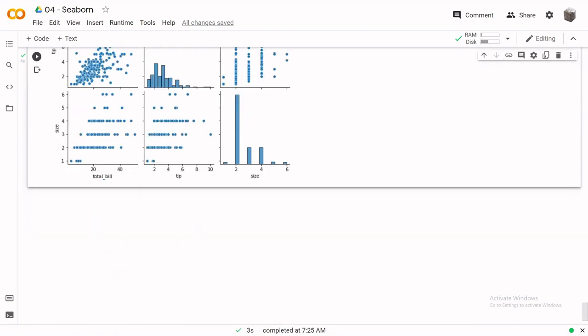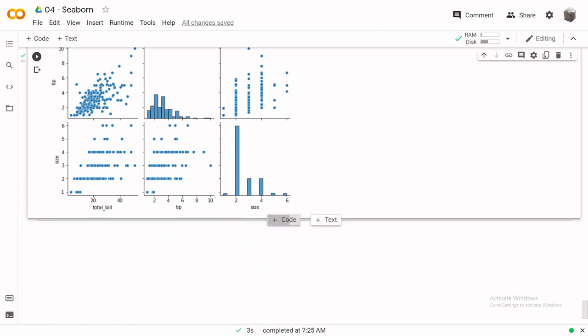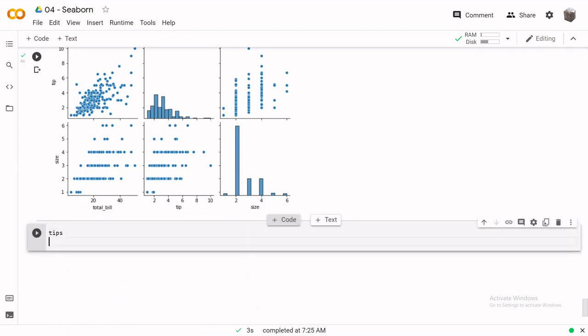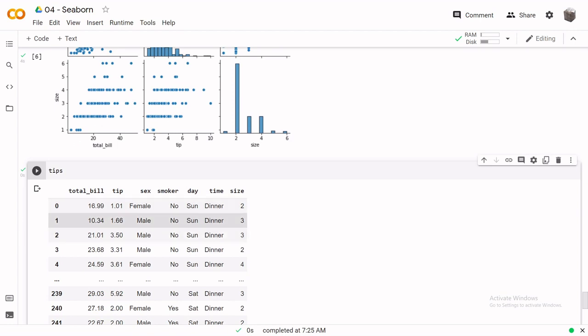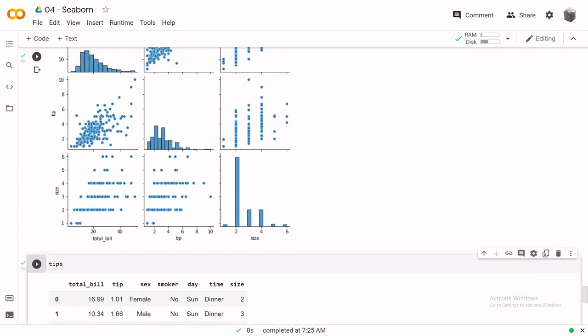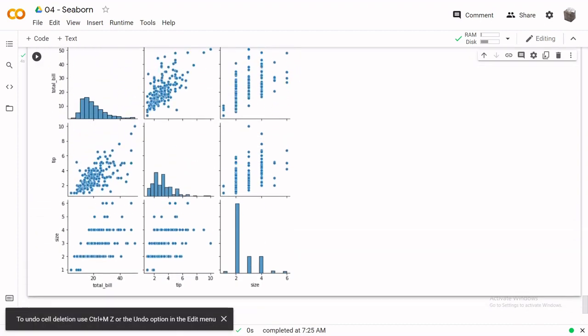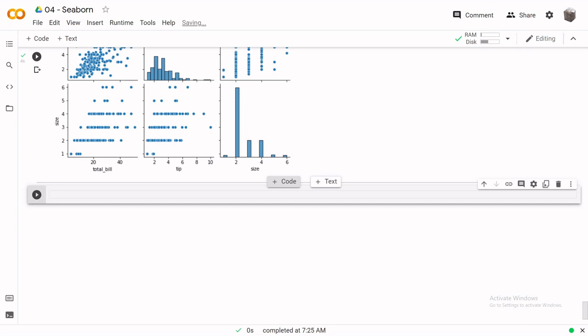If you remember from our tips data frame, there's only 3 columns with actual numbers. That's size, total bill, and tip. So PairGrid has made it quite nifty for us and automatically figures out which parameters and columns have grids. Now that you understand the basics of distribution plots, let's move on to the categorical plots. We'll get back to the matrix plot in a bit.